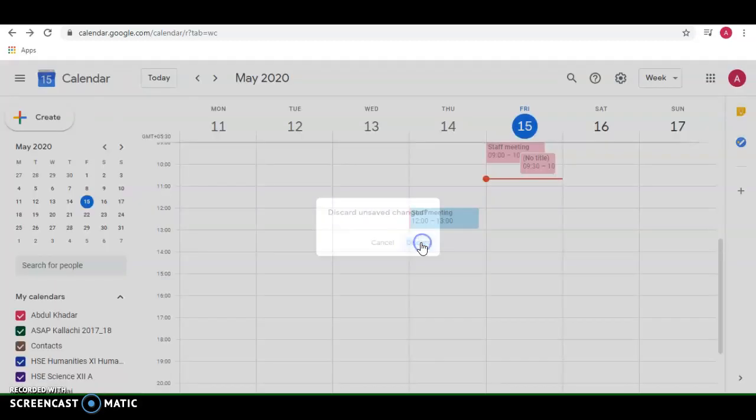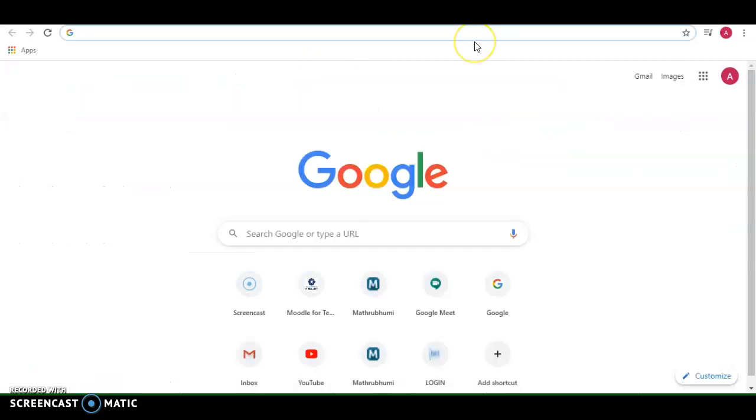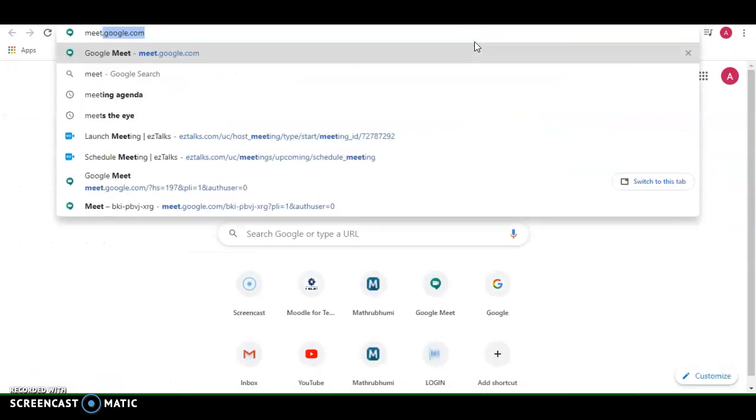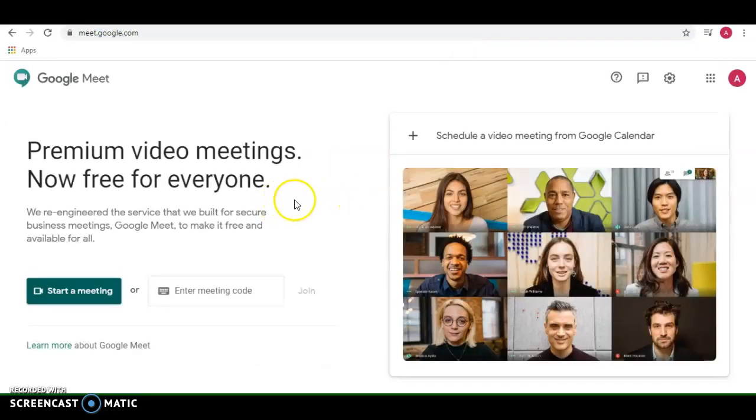And now the third way is just to open a browser and type meet.google.com. So we have three ways of accessing Google Meet. The first way is to go to the applications bar and click the Google Meet application icon.